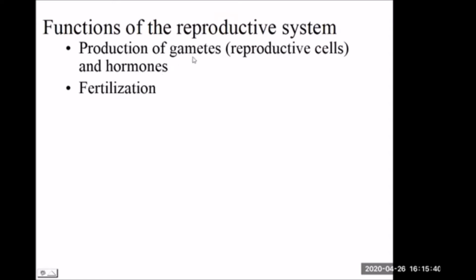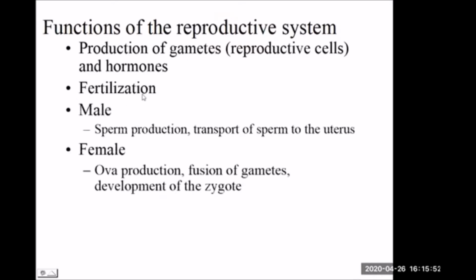So again, with the male and female sex cells produced, spermatozoa and the ova, there's the union of the sperm and the egg, the fertilization. So ultimately looking at the two sexes, the male anatomy is designed for production of sperm, of course, production of the male gamete, and then there's the structures involved in the delivery of sperm ultimately into the female reproductive system.